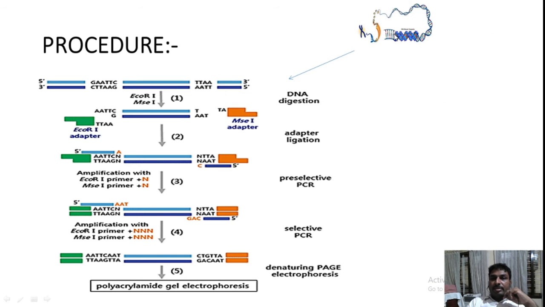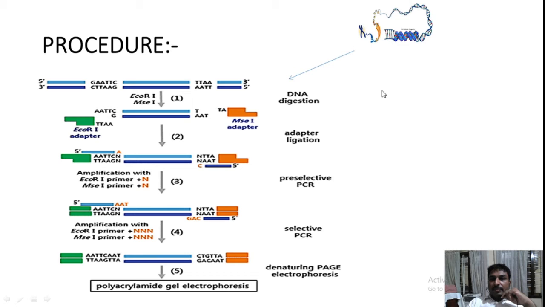Coming back to the AFLP, this is the genome or DNA which you have obtained from some of the sources, or the sample DNA. The first thing you have to do is treat it with a restriction enzyme or a combination of restriction enzymes. Then those restriction enzymes will sever your DNA into several fragments. Suppose these reactions are carried out in a tube.